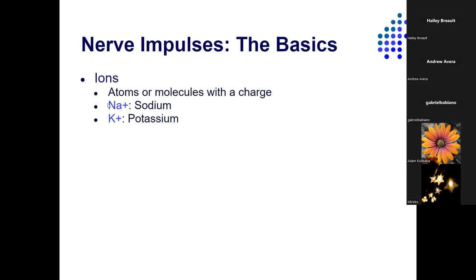The two ions that play the most important role in the action potential are sodium ions and potassium ions. Both are positive ions — each has a plus-one charge, one extra proton. The chemical symbol for sodium is Na, for potassium it's K. Mnemonic: we eat too much sodium in the West, so if somebody offers you sodium you say 'nah.' We sometimes don't get enough potassium, so if somebody offers you potassium you say 'okay.' Sodium — Na; potassium — K.